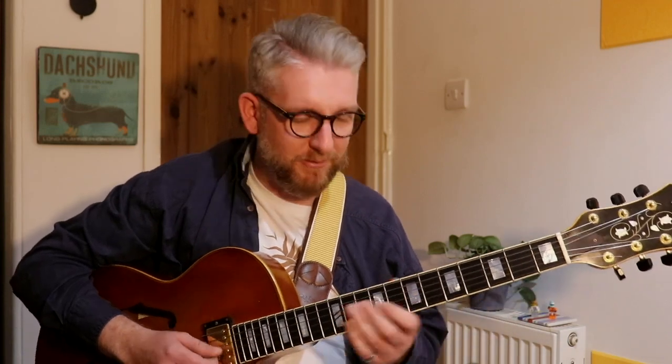Now, I don't think Grant would have been thinking like this at all. I think what Grant would have been thinking is G7 with a flat 9 added onto the top of it. But the reason why I'm putting this out here is that people like Schofield adopt this idea of finding pentatonics that create an altered sound to play over a different dominant chord because they contain some of the altered notes. So what I would encourage you to do is to take the D minor blues scale, making sure that you've got the emphasis on that blue note, which is the flat 9 in relation to G7, and have a go at improvising with it over the top of a G7, like Grant's done here.